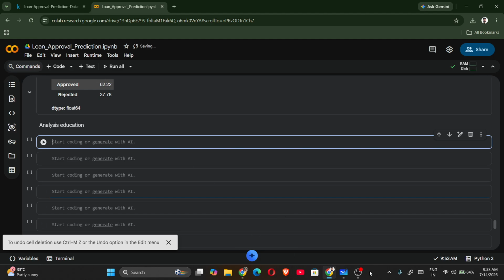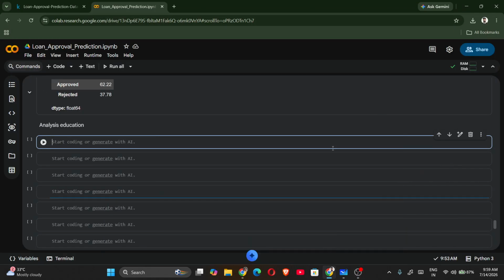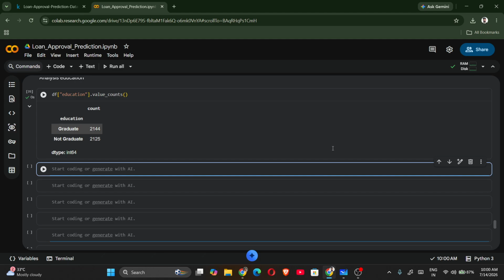So, we were analyzing education, and for that df['education'].value_counts, and here are 2144 graduates and not graduates at 2125.